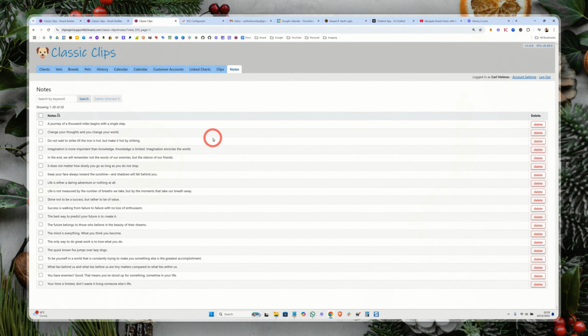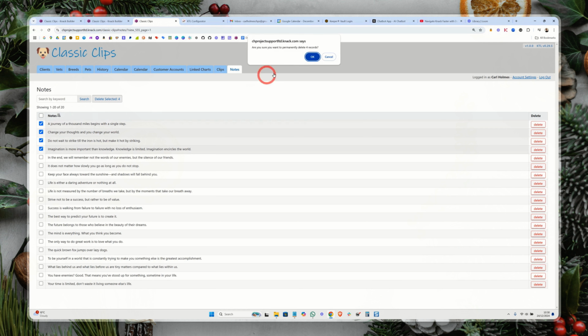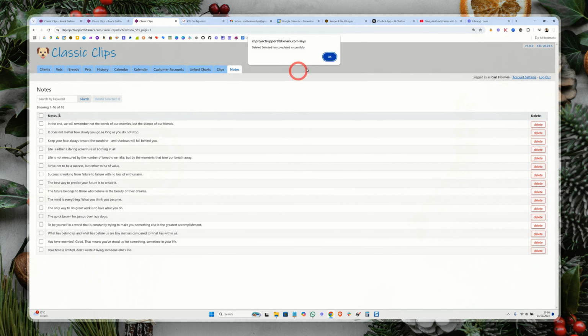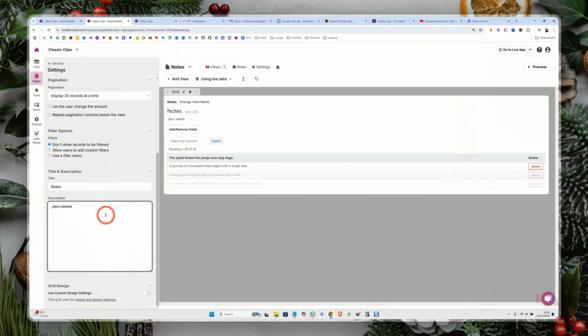Once you've done that setup, do a refresh on your view and your live app, and you'll have your checkboxes. The button will be visible but deselected until you select some records. So as you click down here and we first select these first 4, we have 4 records selected. Click on the button, click on the confirmation, and it will cycle through those and they are deleted.